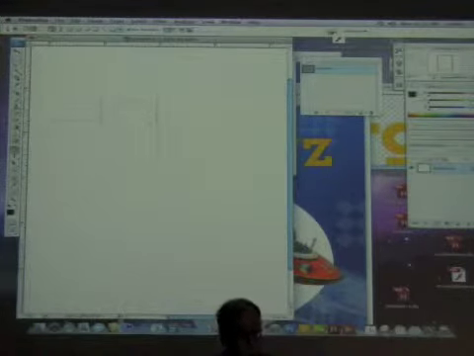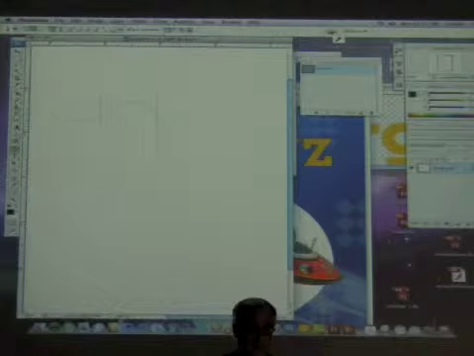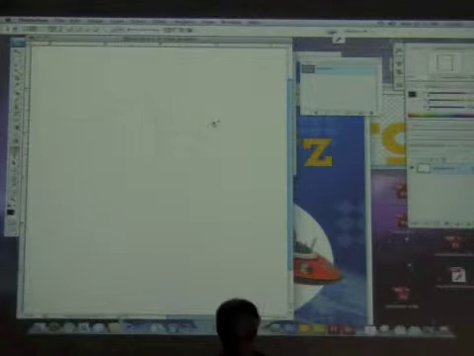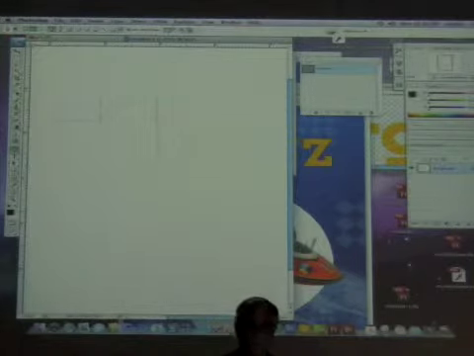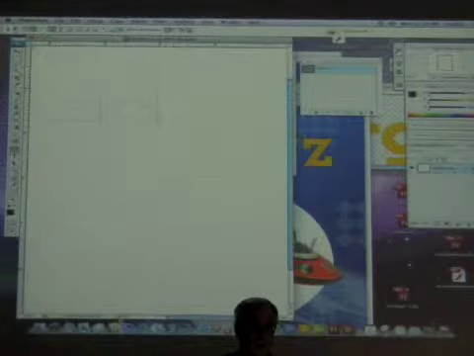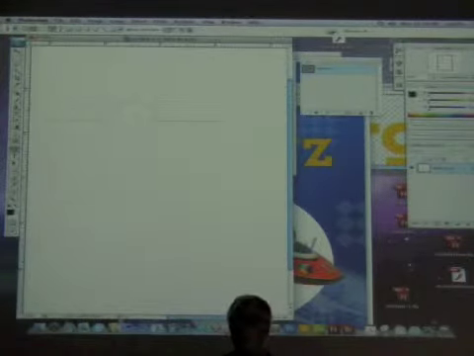But now I want to go back to a straight line. And if I just click here, notice that that tangent handle wants to pull it down in that direction. So instead, now I do something that's similar, but slightly different. To get rid of this extra tangent handle down here, I hold down the Option key, and I click on that anchor point, and it removes it. So now I can hold down the Shift key, and I can click over here.